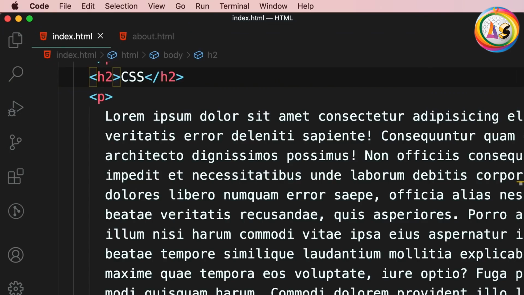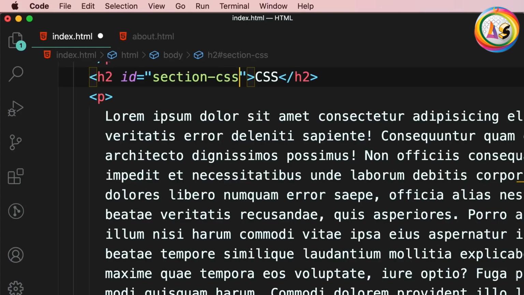First, we have to give this element a unique identifier. Just like everyone in the real world can have a unique identifier, like a driver's license or a password, every element on a page can also have a unique identifier. So here I'm going to set the ID attribute to CSS, or we can use a more descriptive name like section-CSS. The name doesn't really matter here. What matters is that we're defining what is called a fragment, or a place on this page.